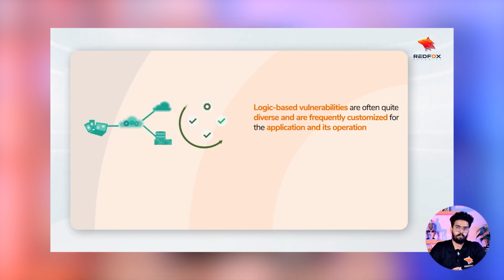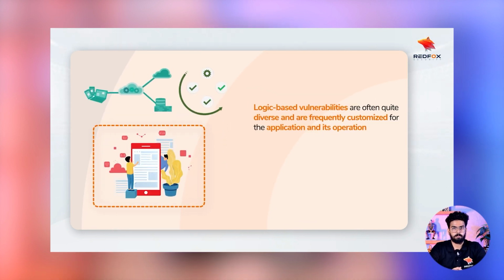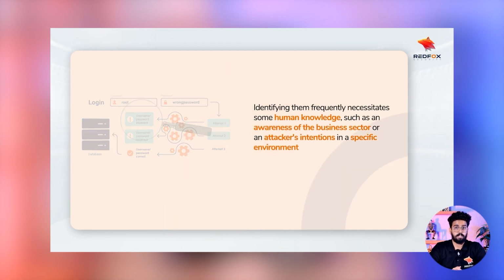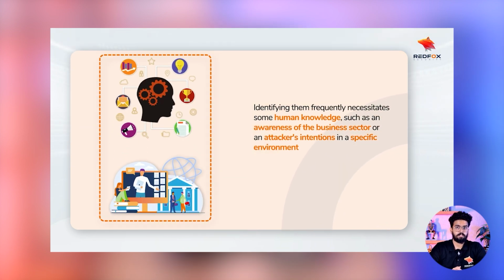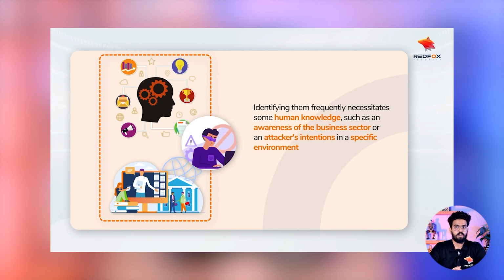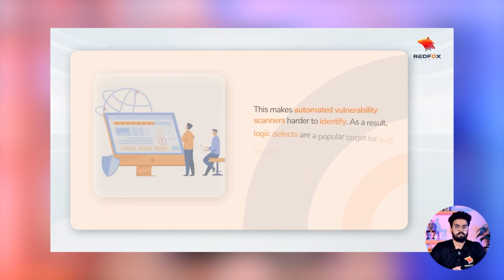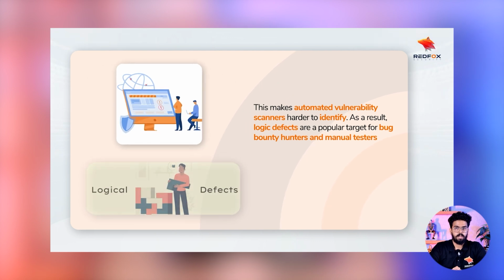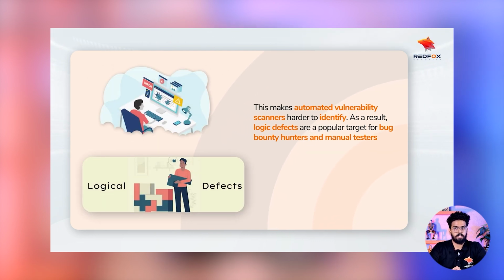Logic-based vulnerabilities are often quite diverse and are frequently customized for the application and its operation. Identifying them frequently necessitates some human knowledge, such as awareness of the business sector or of an attacker's intentions in a specific environment. This makes them harder for automated vulnerability scanners to identify. As a result, logic defects are a popular target for bug bounty hunters and manual testers.